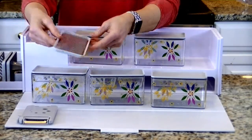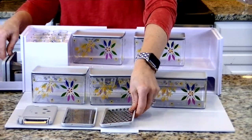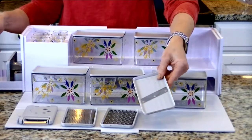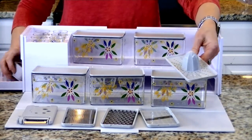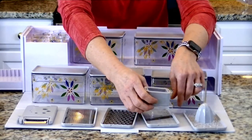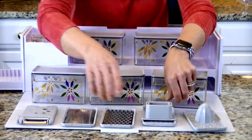Wait, it keeps getting better. We included a zester. We included a grater. I know. We included your mandolin slicer, genius, and even a juicer, a garlic press, and that garlic press doubles as, of course, your guide on the mandolin, which is just brilliant.